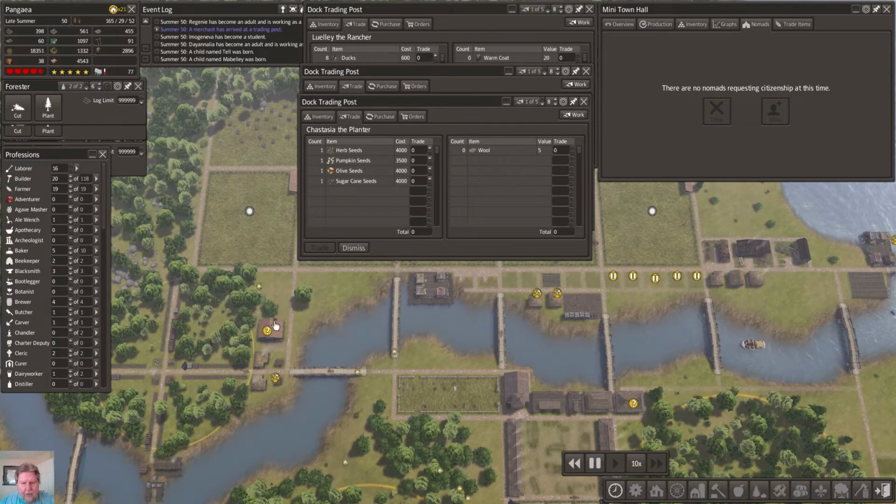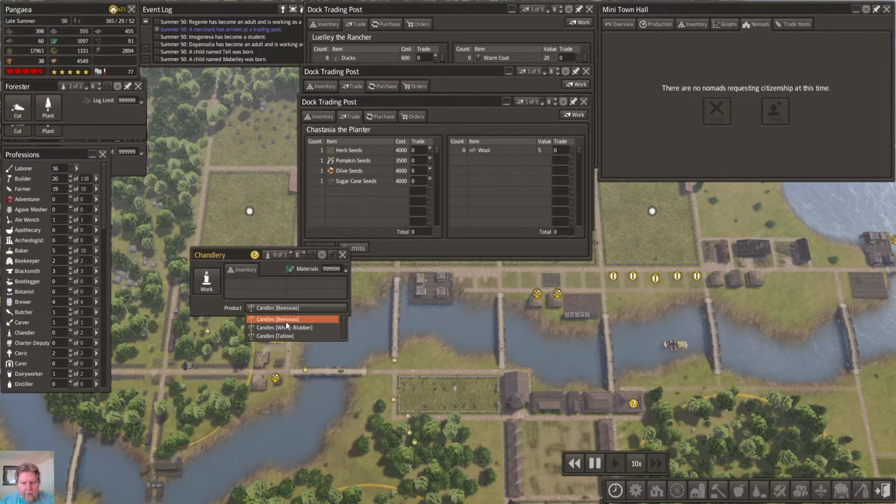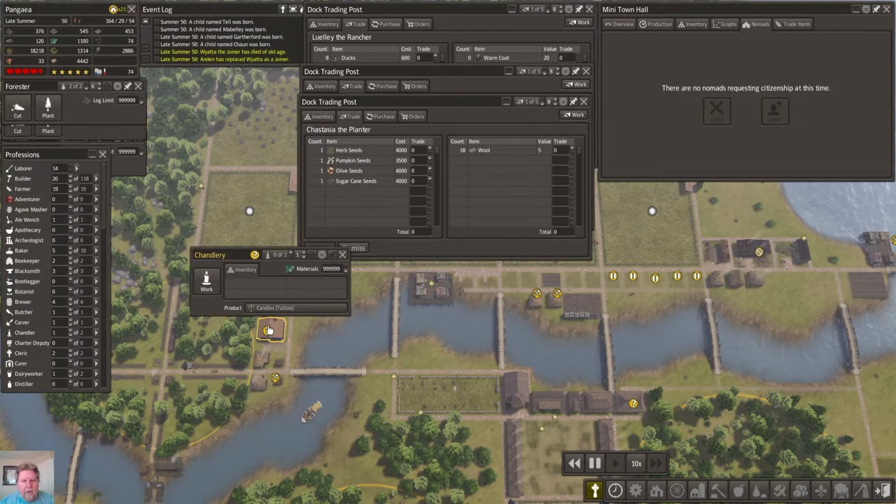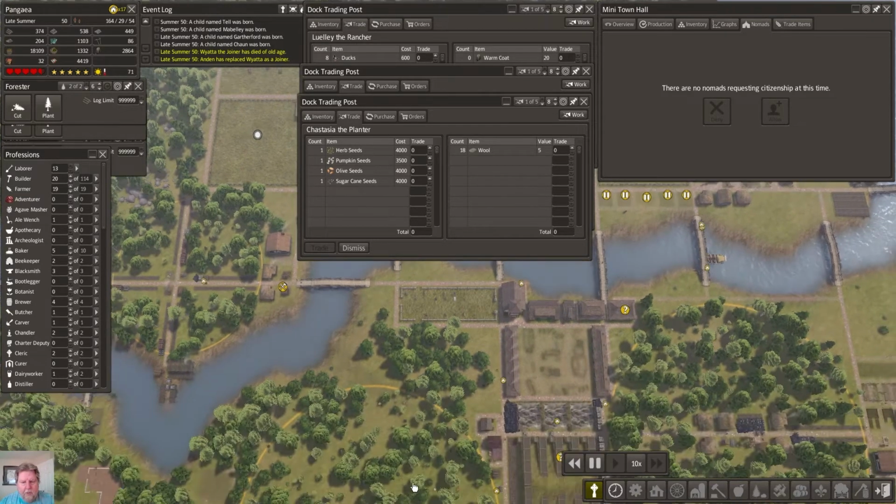And okay, there's our candle maker. So you're going to start using tallow. And all of a sudden, we are now in... Whoa, what happened? Where did you go? Okay, I don't know why we have 2 people. So somebody went someplace. We'll deal with that later.